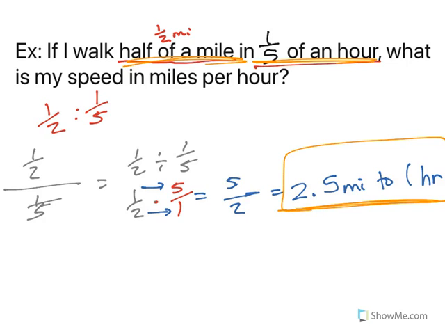I walk on my treadmill. I know what 2.5 miles per hour looks like in terms of my speed. So sometimes dealing with fractional ratios, we need to turn it into that unit rate so that we can understand what we're talking about, because that is oftentimes the mentality that we think in. And that's why these are important.